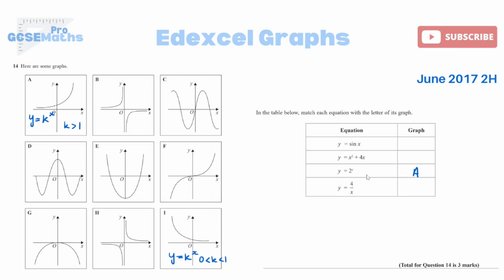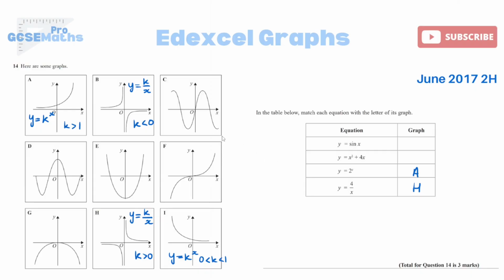So not necessarily negative. The next one is a reciprocal graph, but again, can you see how H also looks like a reciprocal graph? So you have to figure out which one matches 4 over x. H is the one that matches it. So this is where we have, again, a number k over x, but specifically that's the positive one. That's where k is greater than 0, it's positive, so 4 is positive. This one is also k over x, but that one would be the negative version of the graph.